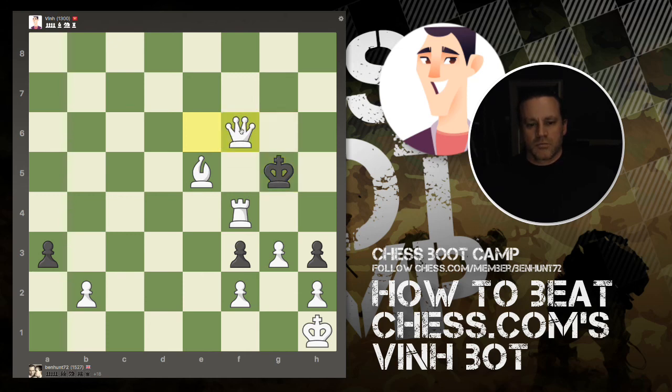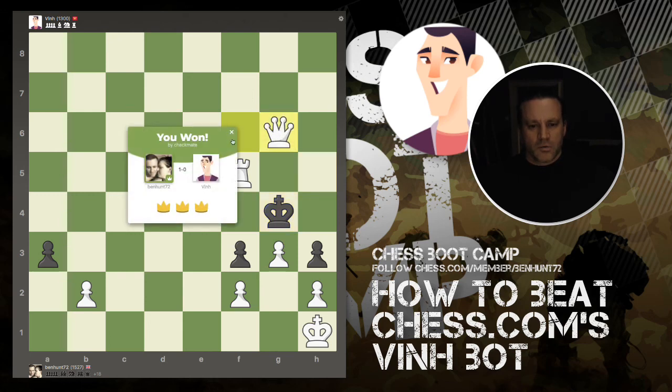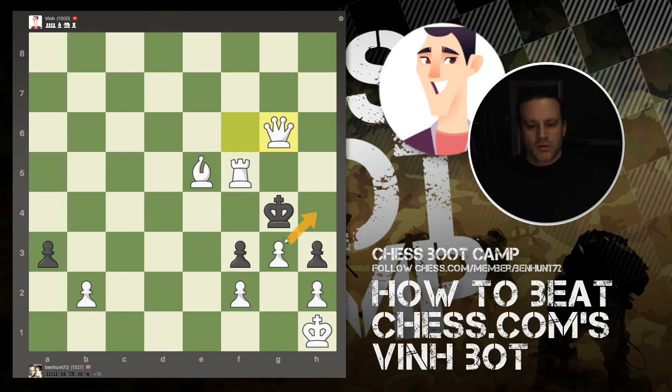That's a check. And so's that. And he's got to go here. And now surely we're getting close. Yeah. Won by checkmate. There you go. Because the pawn's covering these 2 squares, the rook's covering all the others.